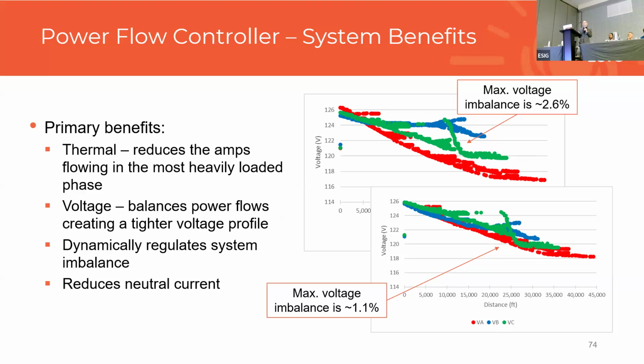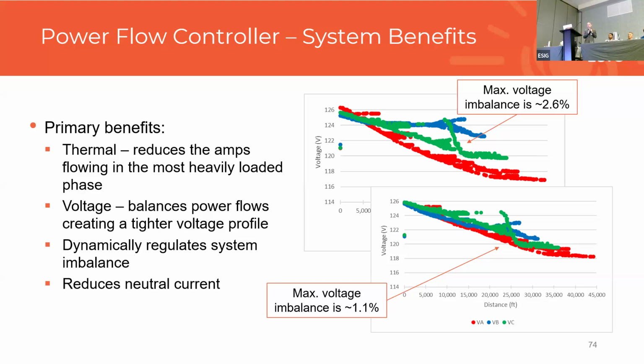And as we discussed with this device, it is being injected into systems with imbalance, which means from a thermal perspective, you likely have a limiting phase condition. It's just more heavily loaded than your other phases. From a voltage perspective, you might have that one heavily loaded phase, or you might have a lightly loaded phase. But essentially what's happening is you are dragging unbalanced current through impedance, and it's causing a fanning effect of your voltages within your system.